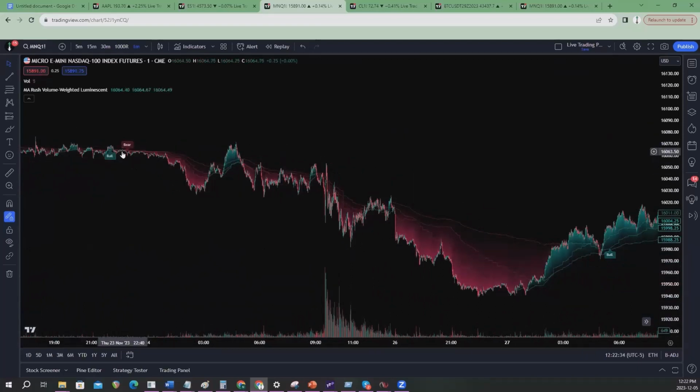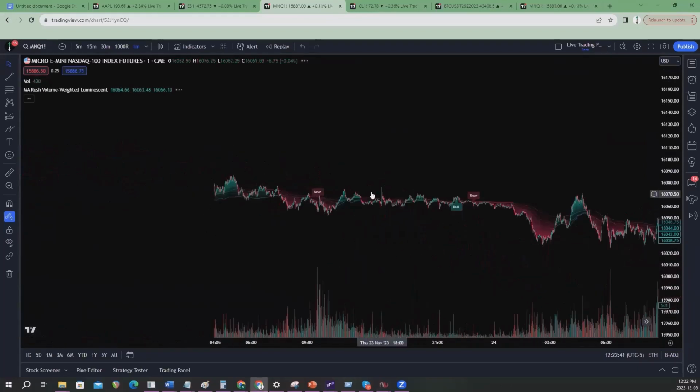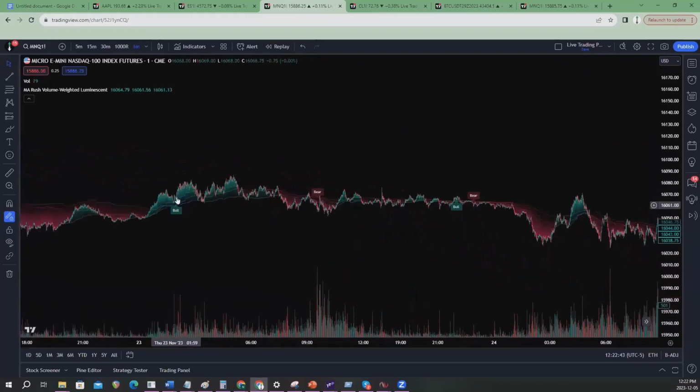And here's another example, a bear signal right here. Boom, it lasts all the way till down here. And when you get these conflicting up and down signals, like right here, bull, okay, we had a little bit of an up move here. You could have made some profits.